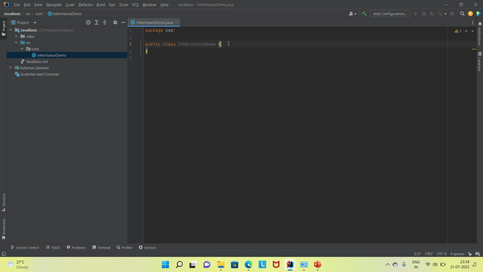The concept of inheritance says that the properties of the parent class can be accessed by the child class. Here I am explaining this concept by creating two classes, parent and child. This one will be our main class, so I will write the main method.